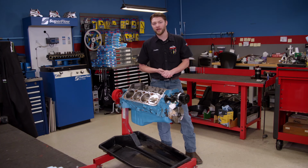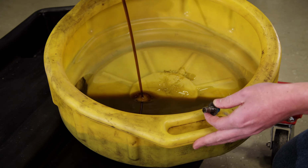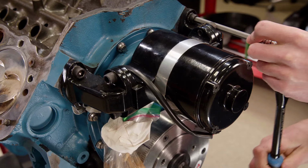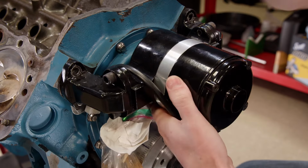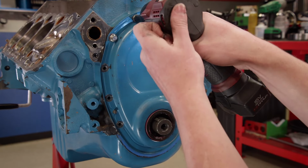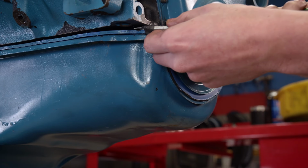But before we can do any of that, we do have to tear it down just a bit more. As always, we'll check the oil for any debris or metal. Since this engine only has several hours of dyno time, we expected it to be clean, and it is. Since we're swapping the camshaft, we'll tear down the front of the engine. We'll be reusing all of these parts, so we'll be gentle and keep everything in order. To take off the front cover, we don't need to remove the oil pan, but we'll drop it enough to easily slide off the timing cover.